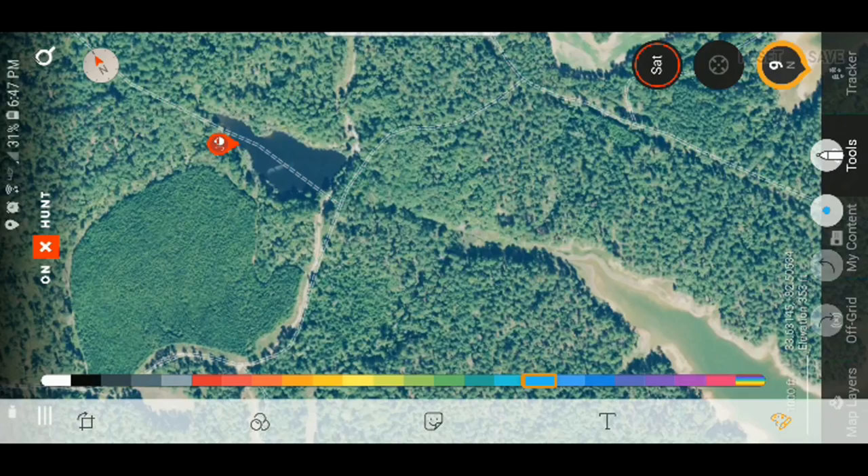So we found a couple little ponds. Those are so far separated, it'd be so much more time efficient to use the boat to get here. I'll show y'all right here on the map. We're going to come in by boat here. The water's really high so we'll be able to get back here pretty good. We're going to get out and walk through this creek bed, hit this road bed, and hopefully be in the juice.